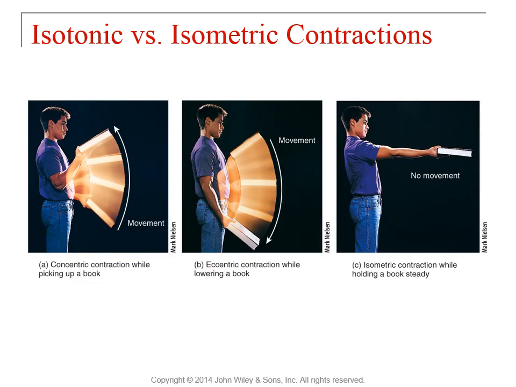Here's a nice little shot of this particular person showing isotonic versus isometric contractions. A and B show both concentric and then eccentric contractions, but they're both isotonic. Concentric would be actually moving into a flex position, and then eccentric would be going negative, or lowering the book into relaxing from the flex position. This is not the same as extension because you're slowing the process down, so it's eccentric.